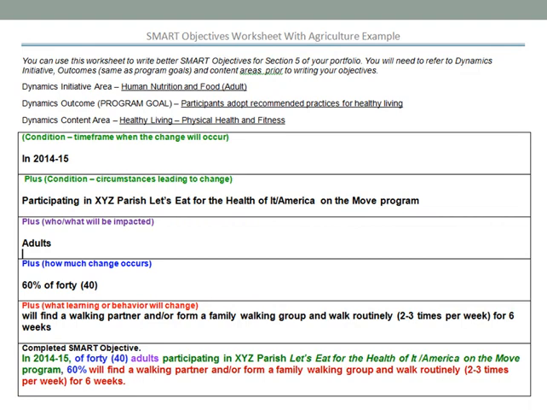Next was how much change occurs. Well, I arrived upon 60% of 40 adults. And the next item was what learning or behavior will change. And I put, will find a walking partner and or form a walking group and walk routinely 2 to 3 times per week for 6 weeks. And then I completed it in the bottom section.